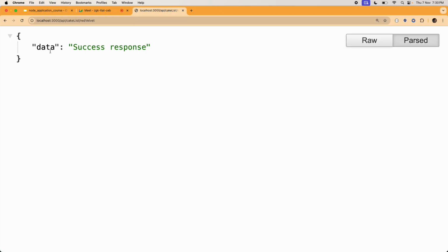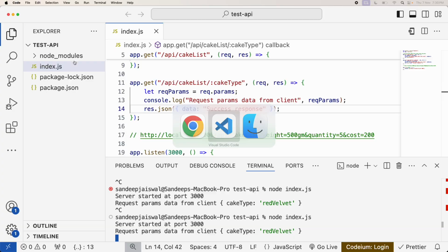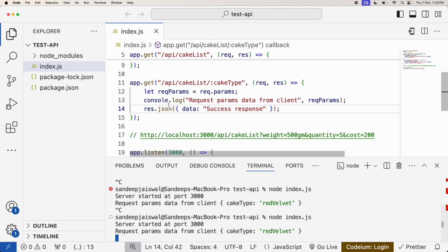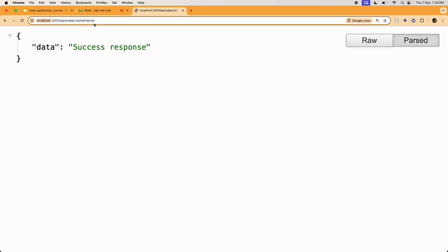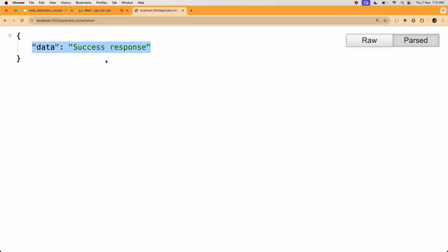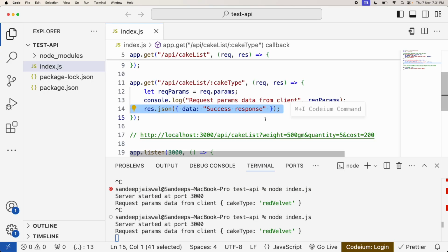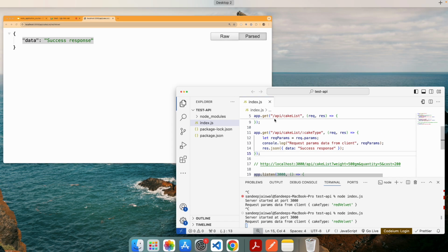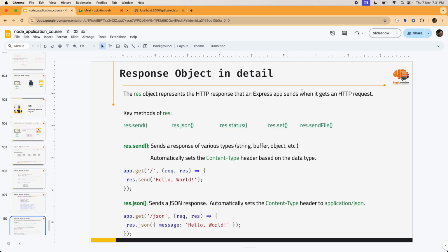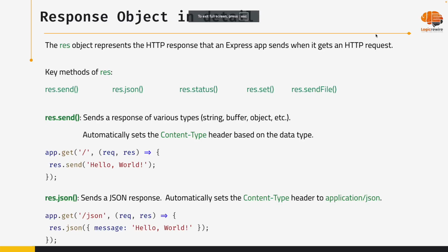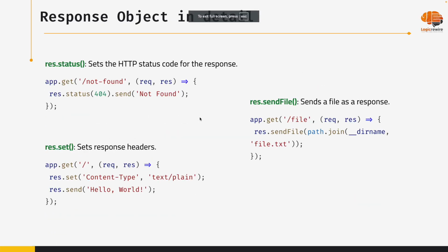See, we got the response. This is basically the response coming from the server, because we have created the server here. From here itself this data is going back to the client. The client is calling this URL and the client is getting this response. Okay, understood this much, Amar? Okay, got it. So the same way we have JSON.